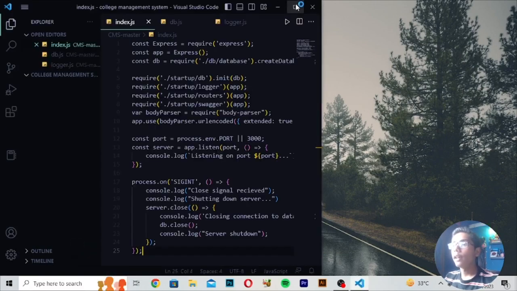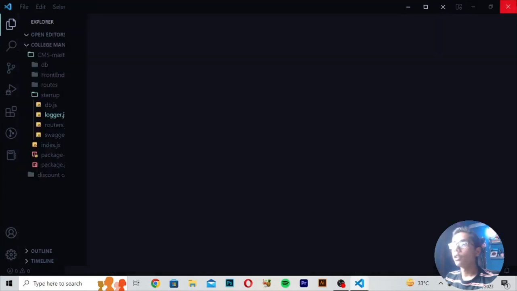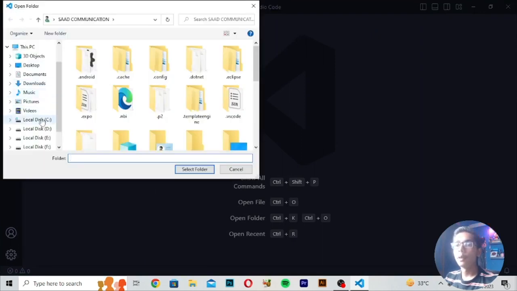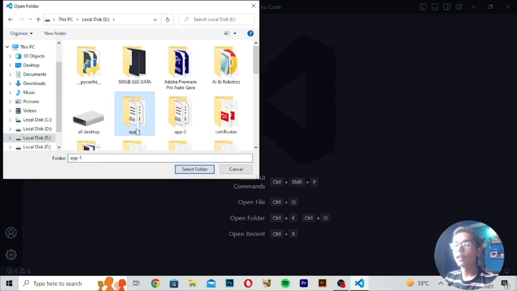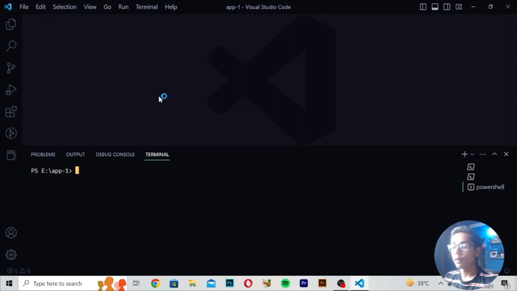After opening VS Code, you have to close all the folders and files which you have opened and make a new window here. Then I will open my folder from which we'll be working with React 18, which is the app1 folder. I'll open it through my local disk C because we have created it there. Now I will run the command npm start, which is the command to run our React or React.js app.